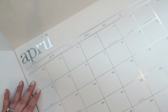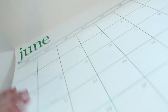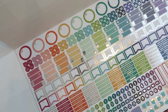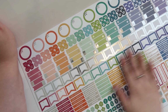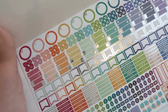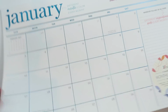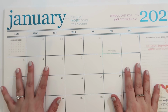April is silver. That's interesting. I don't know why April's not purple. And then May, we've got the peach, and June. And then it keeps going all the way through December. And then it's got stickers. Look at all of these stickers, all silver foil. Oh my gosh. I am obsessed with this page of stickers because it's just all silver. It's all silver foil. I really like this actually. Maybe I will do that and start using it on the fridge because I've never had a use for this before. But this is launching with that August start date and it will be $30 on the website.